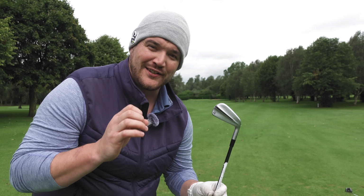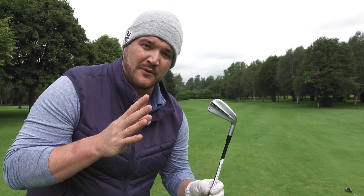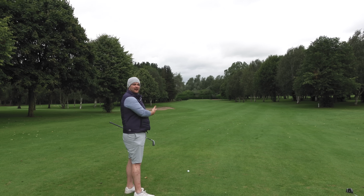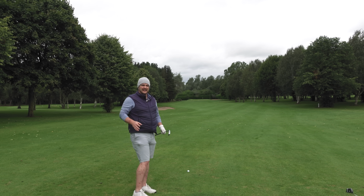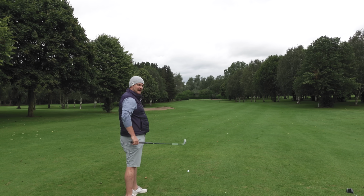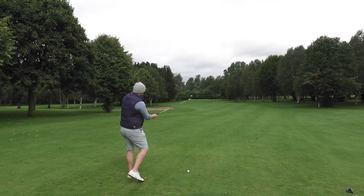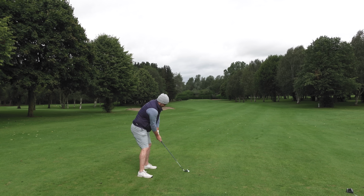I've played some of my best shots this year with this golf club. The reason I like it so much is because I can do almost anything I want with it. Let's take this par 5 for example. This is about the distance if I hit a 4-iron from the tee on a par 5. Leaves me 250 in. Now, this is my easy 250, 260 club. I feel like I could still get on this. Like, I feel quite confident with this in hand.